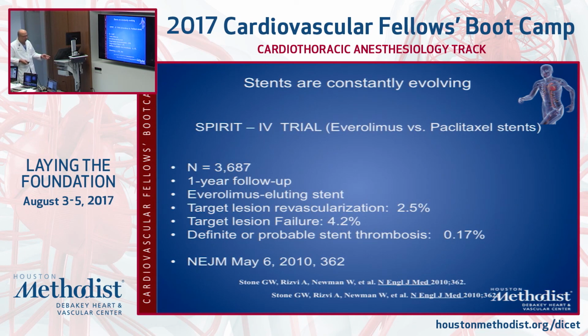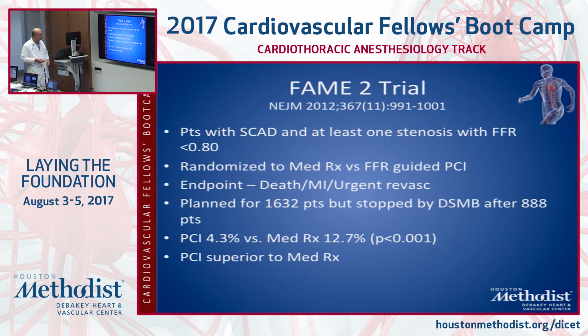There are other trials that have looked at it, and vein graft failure, I think most people will agree, varies between 12 to 15% up to 25% at 1 year. Stents are constantly evolving, and target lesion revascularization or stent restenosis is about 2.5% in this trial, and the best stents today achieve about a 1 to 2% restenosis rate.